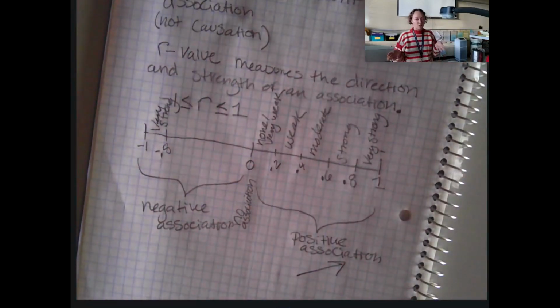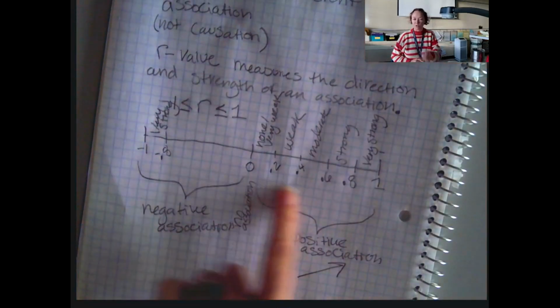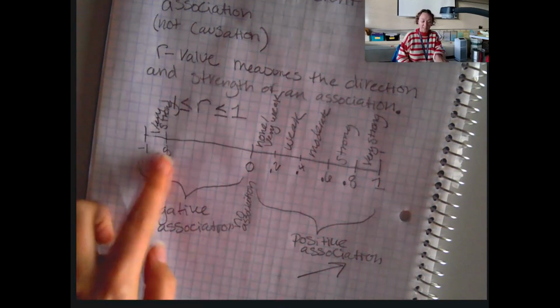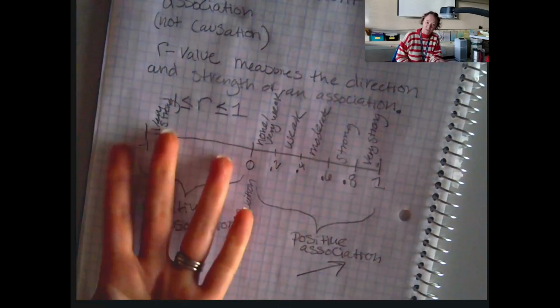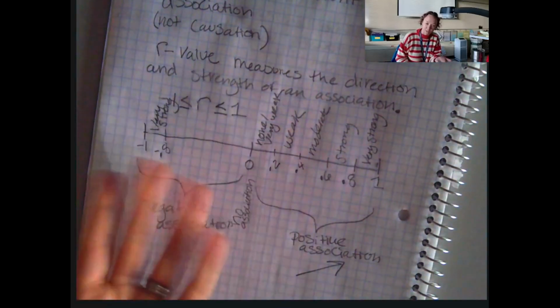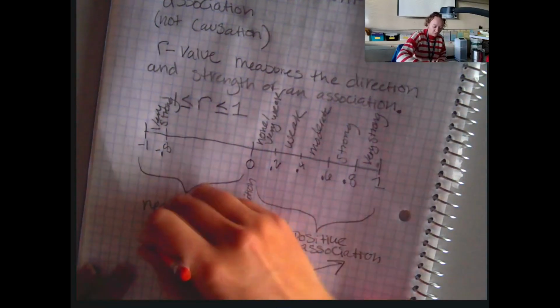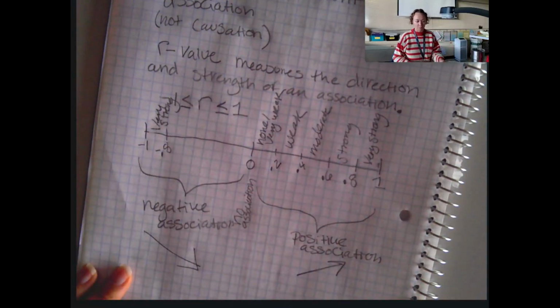Now you have to consider context when making these choices. These are kind of arbitrary numbers that I picked. I found them. Someone else thinks that those are also the right numbers. But it does kind of depend on context what you would consider to be strong versus weak. So this should be mirrored on the other side, right? All these things are also true in negatives. It's just that the slope would be going down instead of going up.